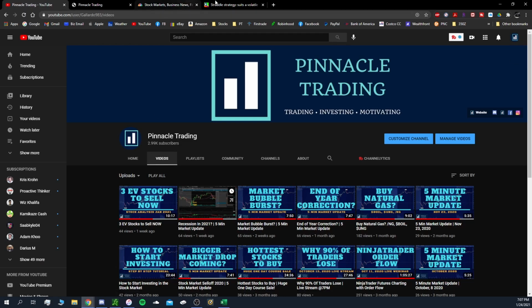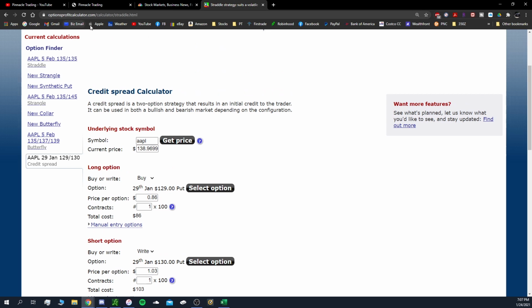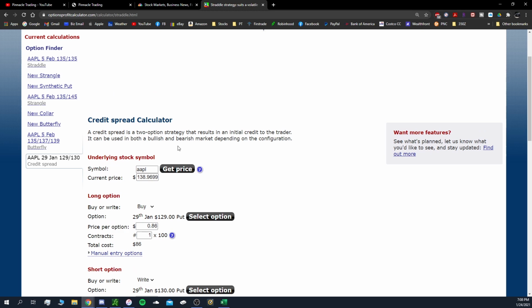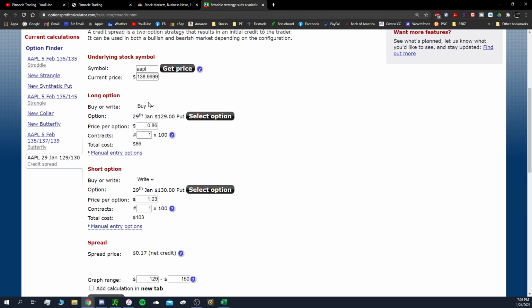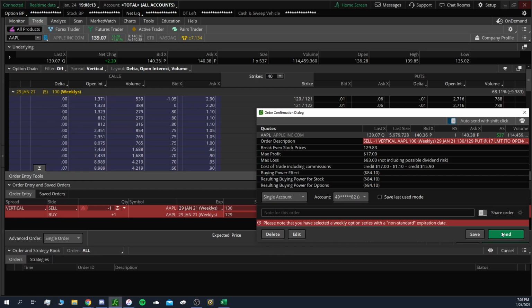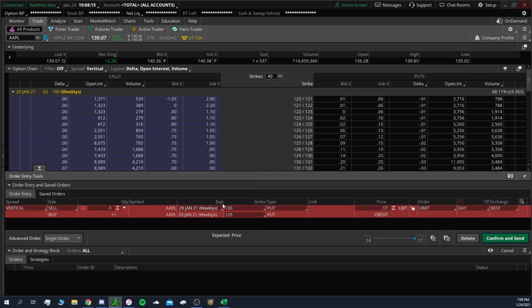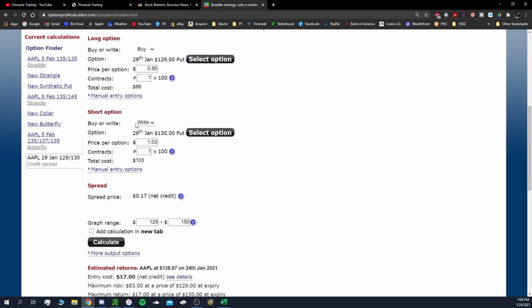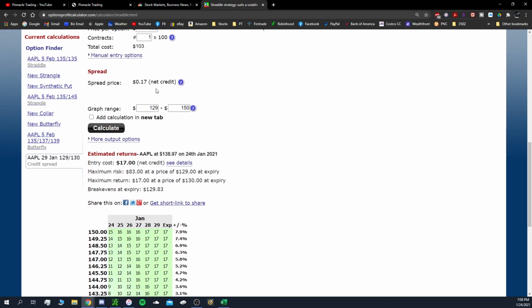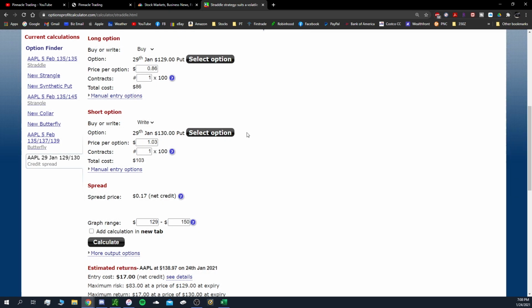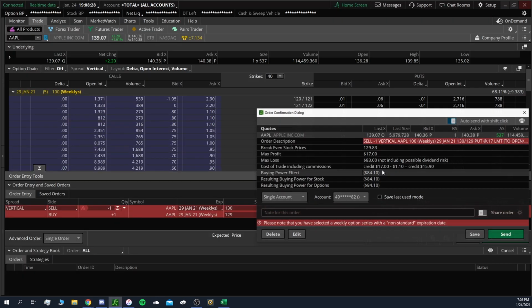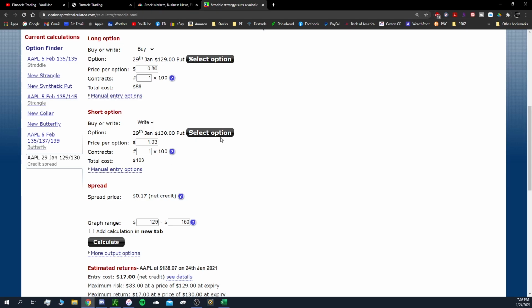So I'll show you on a chart, which looks a lot easier. This is optionsprofitcalculator.com. I use this one because it's a nice visual if you're new to options, if you just want to get a simple visual on this one. So we have the Apple, we're buying the 129 strike as I showed you here on that one, and then we're selling the 130. So we're selling the 130, which is writing that 130, and this pulls up everything at the latest time, but it can lag sometimes during the market hours. So I go based off of this one, but you can also use this one in the after hours. Now it's a weekend, so everything's already updated from Friday.